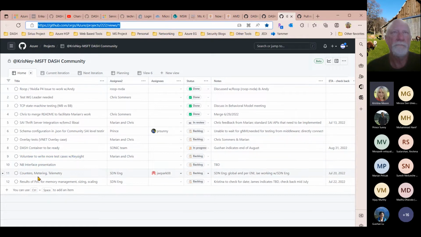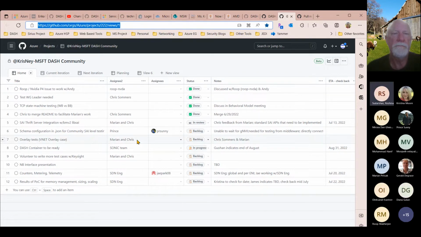We have the counters, metering, and telemetry, and we're looking to provide some updates on what counters we think we'll need soon. And then we have the memory footprint, after we get through our initial swing at this and see what kind of data we can provide back. So these are the work items I have. If y'all want me to add any more, let me know.